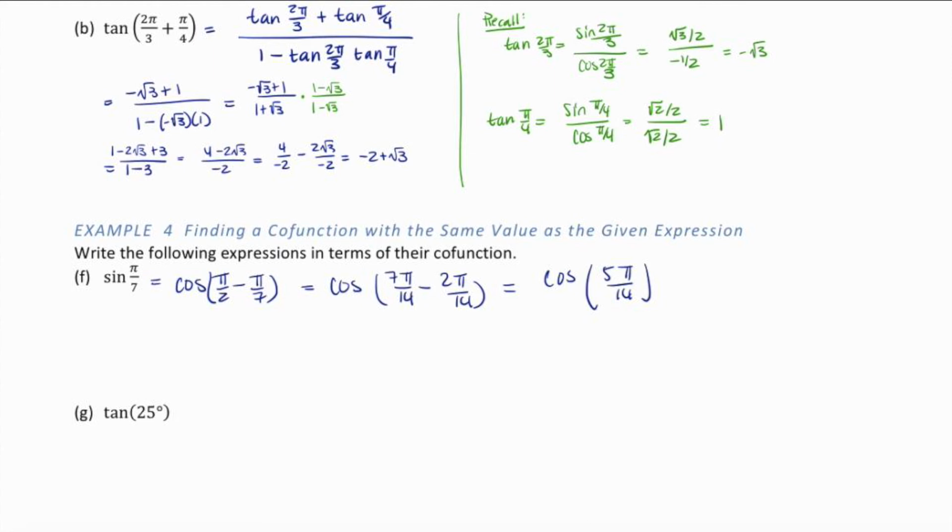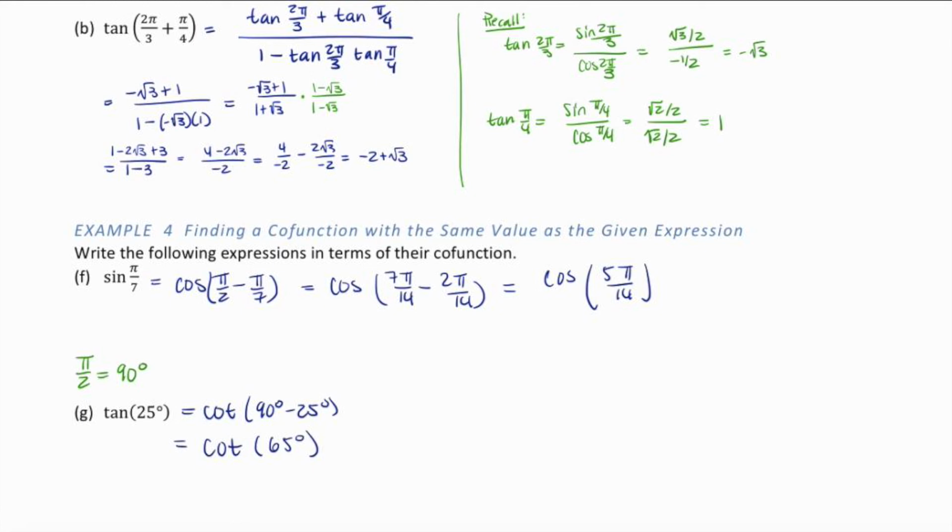And you can stop here. These don't say evaluate or round or find an answer. It just says to rewrite, and we are done rewriting it. Let's look at part B. All the cofunctions were given to you in radians on the first page of these notes, but that's an easy fix. If you recall, pi over 2 is equal to 90 degrees. So we can rewrite this as cotangent of 90 degrees minus 25 degrees, or cotangent of 65 degrees. And we're done.